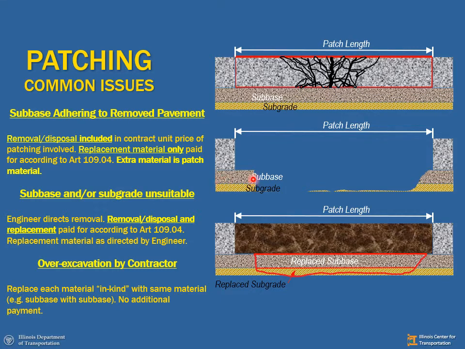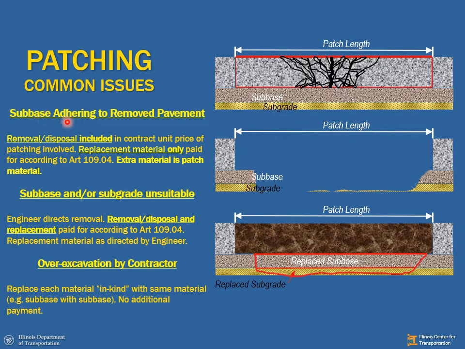We never want to put pavement back in this area under the subgrade or subbase, because that'll create a key or lock in the pavement so that it can't move side to side, back and forth with thermal expansion and contraction. So we would want to replace like this. Here was our existing pavement, so we're going to replace our new patch pavement down to the level of the top of the subbase, and then we're going to replace the subbase and subgrade with, more than likely, the same material but some type of granular material in kind, same type of materials that we're replacing.